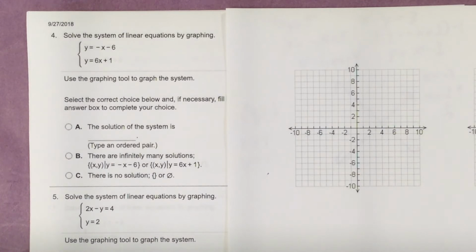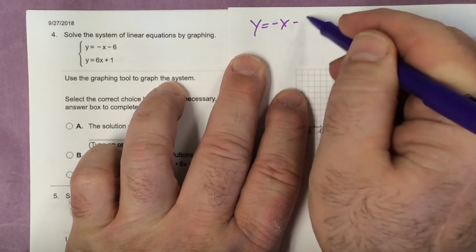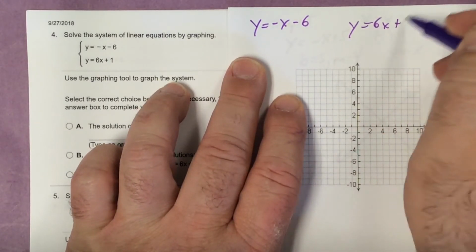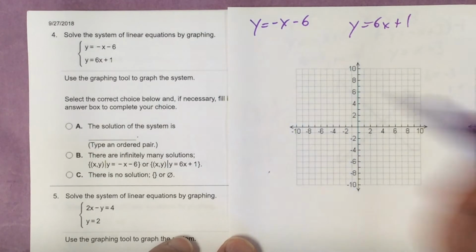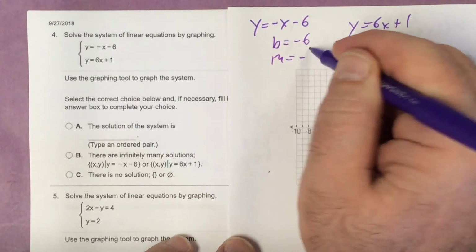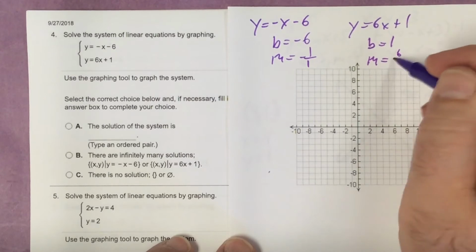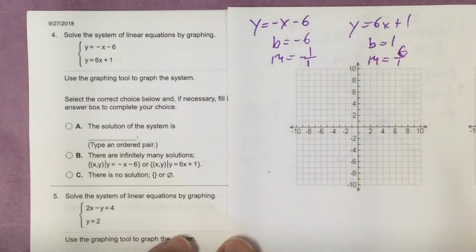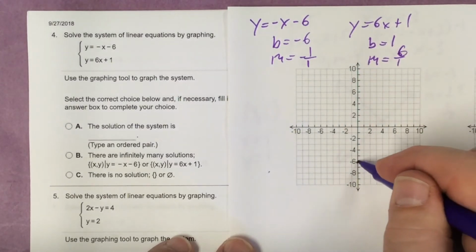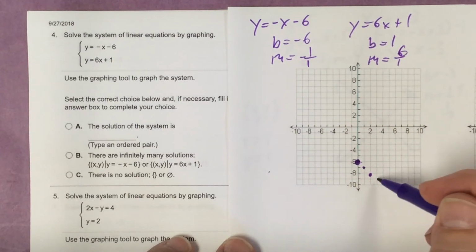Okay, if you're just coming back, what's real nice about this problem is we have both equations written in slope-intercept form. So when we're looking at y equals negative x minus 6 and y equals 6x plus 1, I know that for the first line b is equal to negative 6, and the slope is equal to negative 1 over 1. Here, my b is equal to 1, and my value of m is equal to 6 over 1. I'm writing the slope with a 1 underneath it so I can tell how much you go to the right and how much you go up or down. So for the first line, I'm going to start at negative 6, and then go to the right one and down 1, to the right one and down 1, to the right one and down 1.